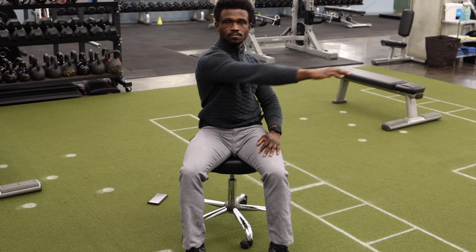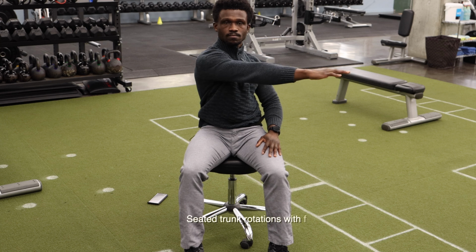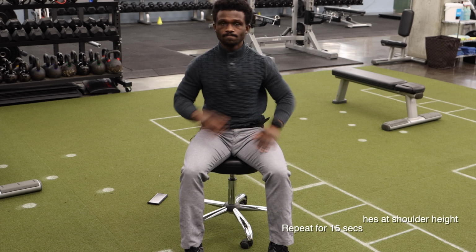Okay, so the second exercise that I want you to try is to go through some thoracic spine rotations. You want to just rotate your trunk towards one side, reach across from you, rotate towards the other side, reach across from you, and you want to repeat this for about 15 seconds.